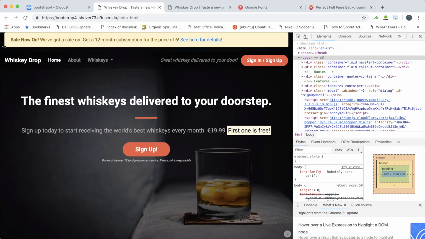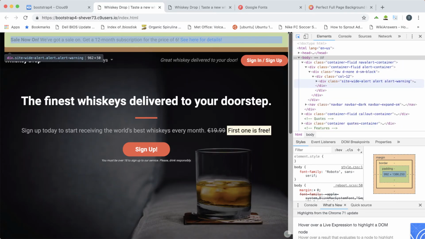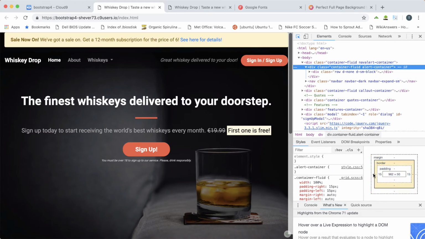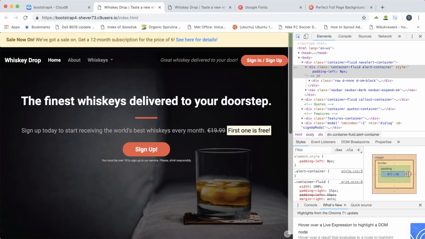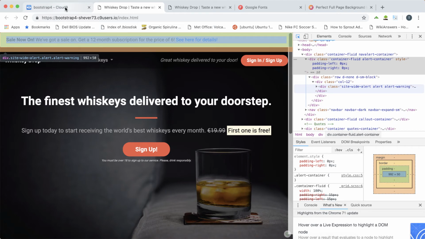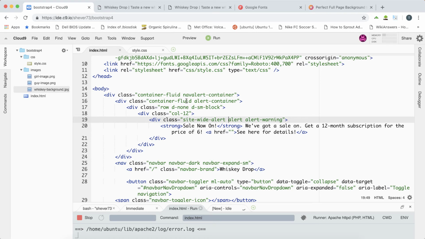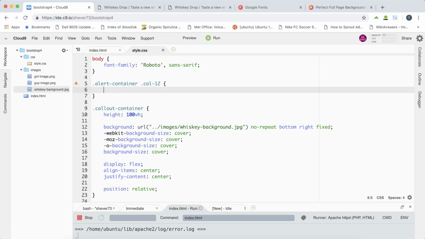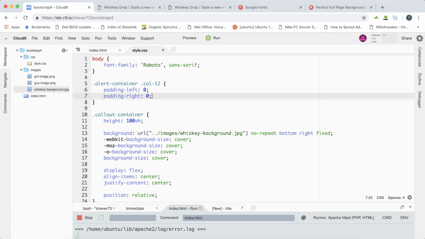So it doesn't look too bad. It pushes down the navbar more than I'd like. There's some gaps on the left and the right-hand side. Let's see where that's coming from. So if I select it, then we can see that we're getting a padding of 15 pixels on the left and the right. If I double-click on that, and change those to 0, then that's starting to look a bit better. It's full width. So let's go back and do the same then in our CSS. So we'll target the column, and we'll switch the padding off on the left and the padding on the right. Switch them both to 0.